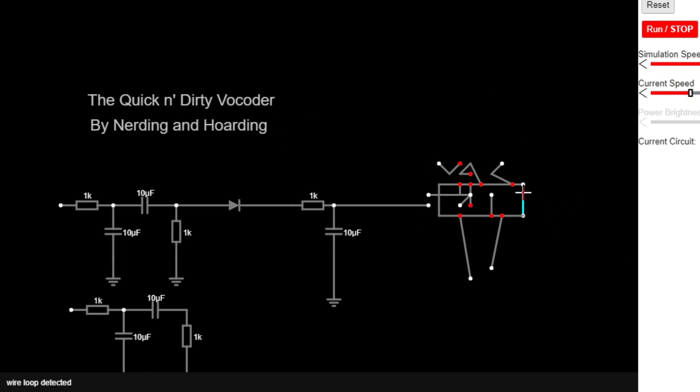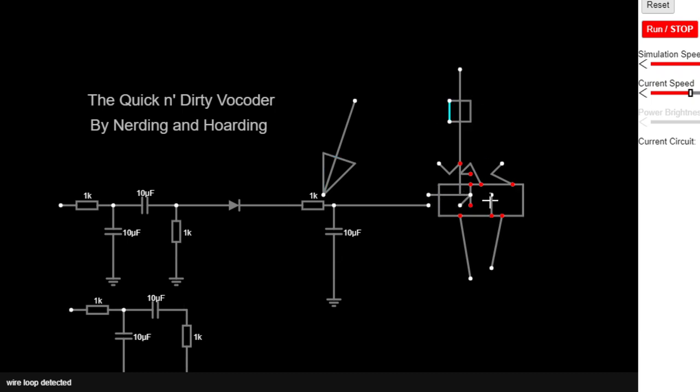So probably we should have control over this filter here so we can set the vactrol, and we of course need to control maybe the incoming voltage here.